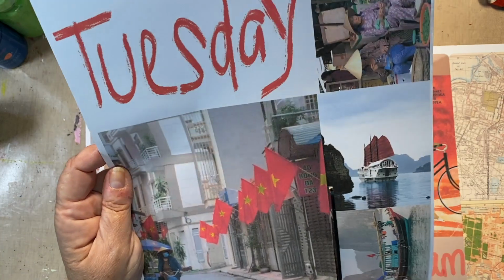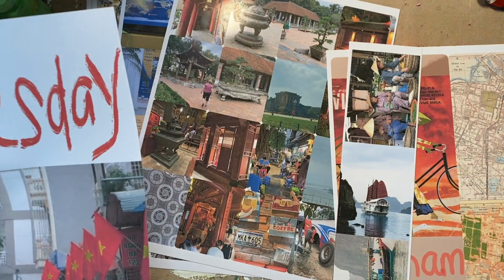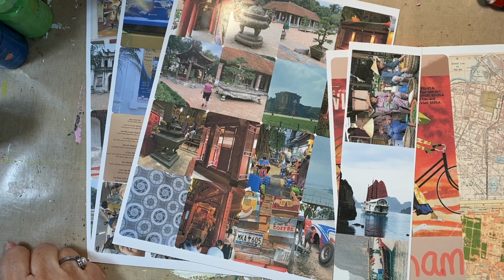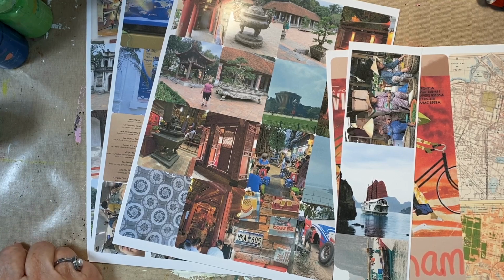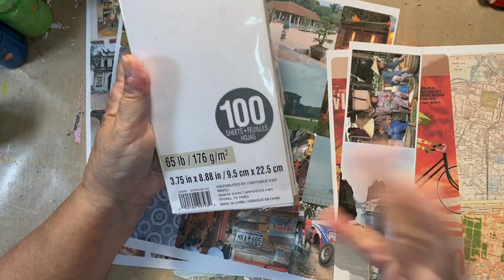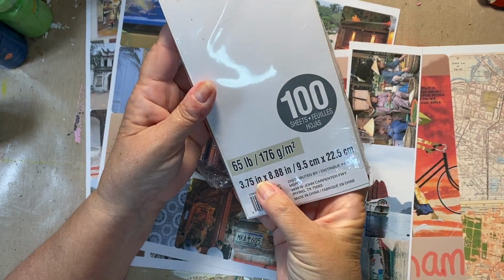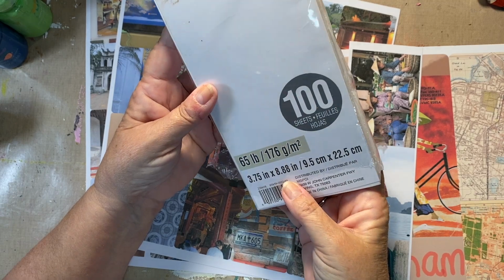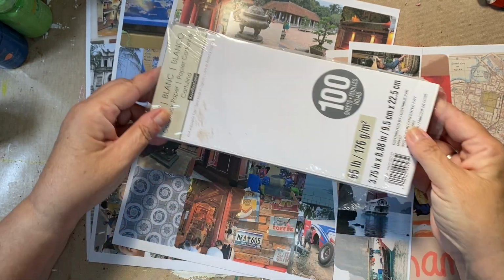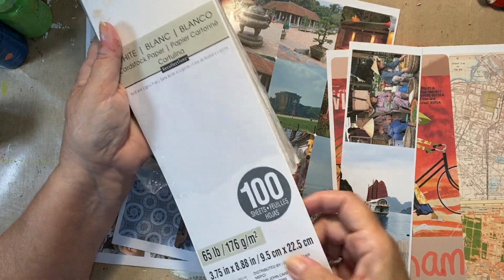So, how am I going to do this disc bound? I think for the time being, all my pages will be loose. It's too early to assemble them, but when I do, I'm thinking, because I have these that I got at Michael's one time on the way to the beach. And these are almost 4x8. They're a little bit taller than 4x8. I might cut them down because I want them to be 4 by 8.